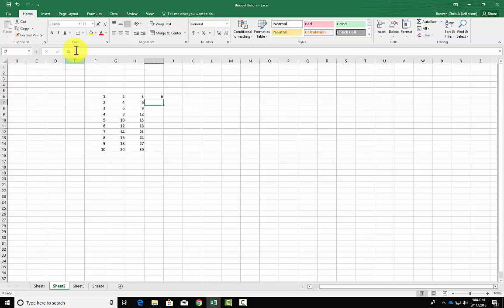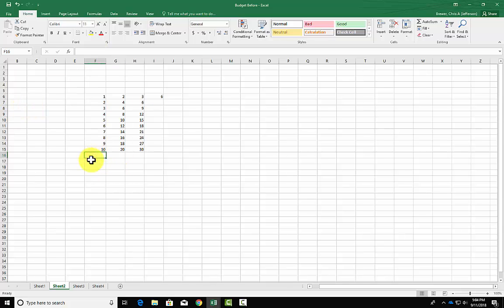Remember earlier I told you that sometimes things in cells are not exactly what you think are in a cell. You can't look at a cell and say exactly what's in it. If I look at this cell, I think there's just a 6 in it, but that's not what's in this cell. This is just what is displayed. What's actually in this cell, if you look up at the formula bar, is a formula: F6 plus G6 plus H6. Okay, so that's one way to do a formula.